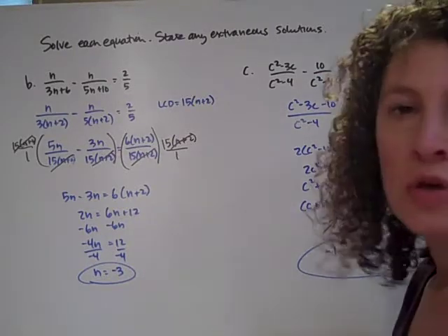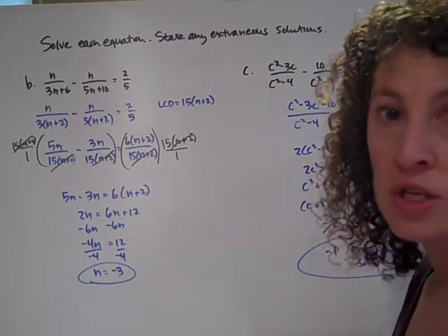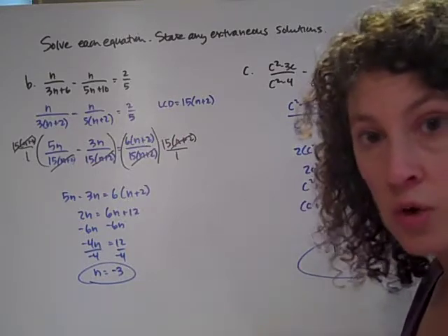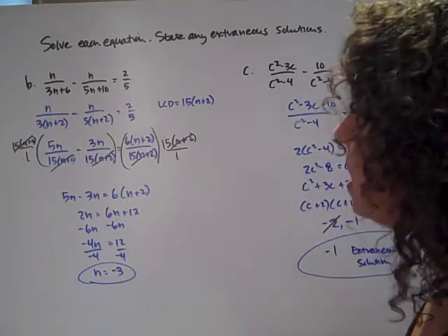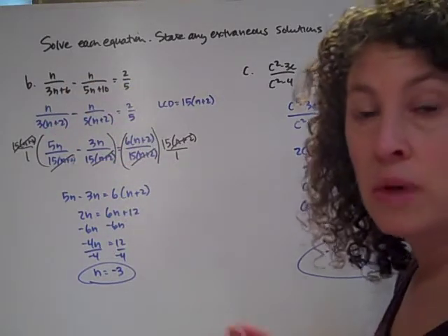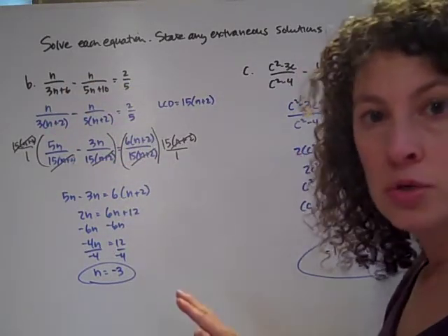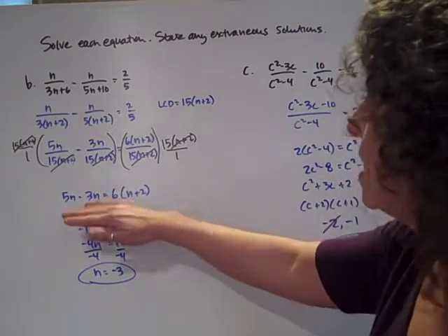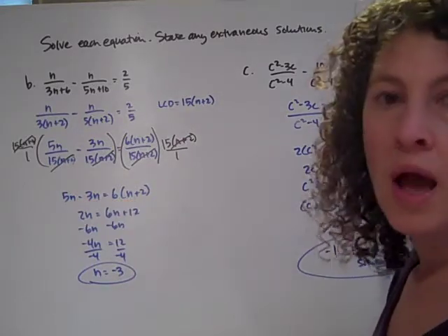So there are two ways of solving equations that have rational expressions in them. They just have fractions. I can use cross products if that's appropriate. And if not, I can find common denominators for each of my fractions and then multiply by that common denominator to get rid of my fractions and end up with just a nice straightforward algebraic equation.